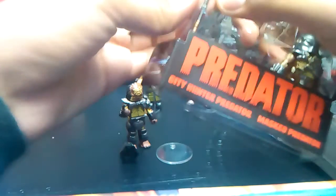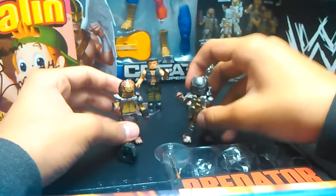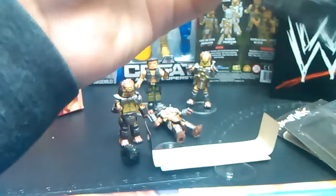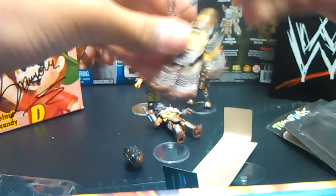Oh, okay. Now, for the Jungle Hunter Predator. Oh. This one looks awesome. But I think this one is my favorite. But I might change my mind on make it this one. Oh well. Here's a stand, so you can stand. You guys have already seen that. And then here is his stick thing for the City Hunter Predator.